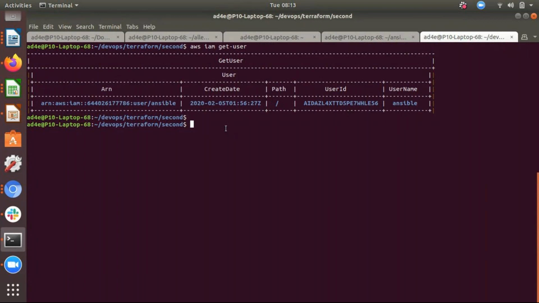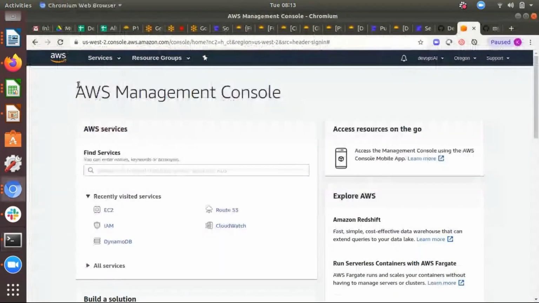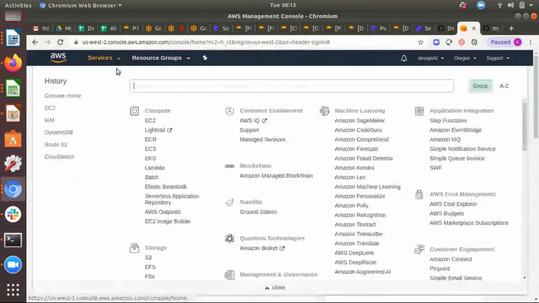Got it. Thank you. Sure. So now let me show you this one. I'm going here because I need to take the proper security group information and the subnet ID. So let me go directly to the VPC.